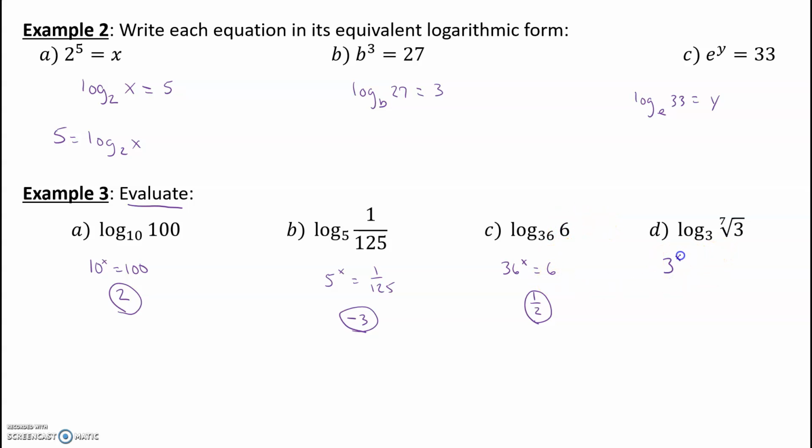Here, 3 to some power is the 7th root of 3. This one's a little bit harder. If it makes you feel better to put this into exponential form instead of radical, remember it's power over root, so it's the first power, and we want the 7th root. A lot easier to see here. x is 1/7. That's telling us to take a 7th root, power over root. All right, so you can use these to evaluate, putting it in exponential form.